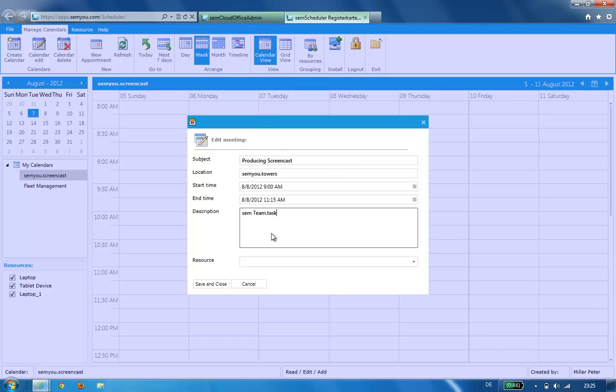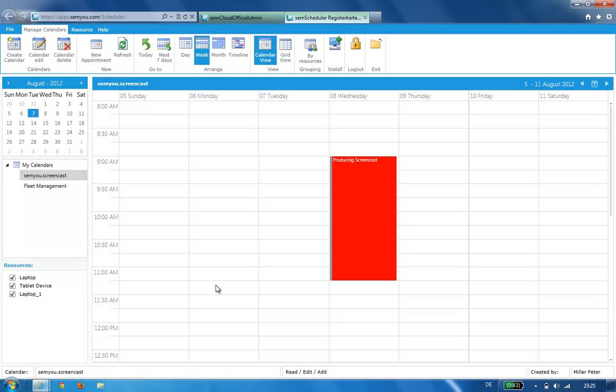A short description if you want, and then the resource which is used for this appointment, save and close.